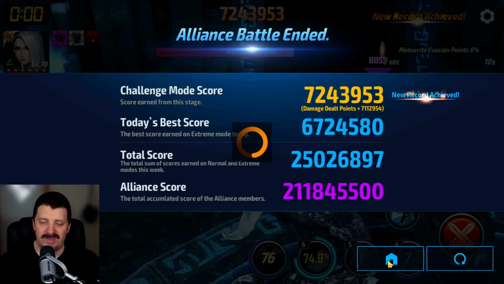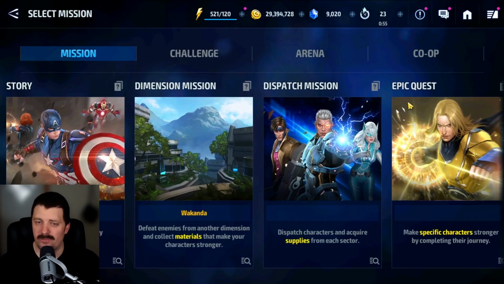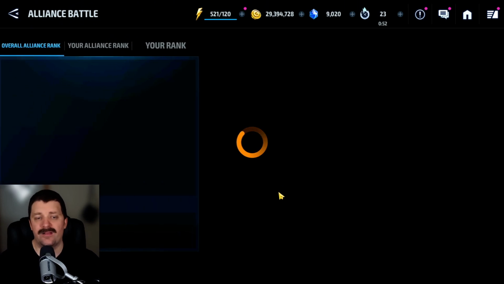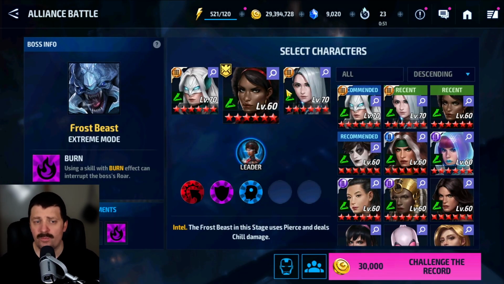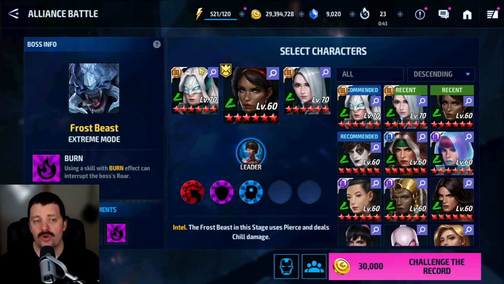So first thing guys, we're going to take a look at the team we actually use for this. The team is actually pretty simple. If we go back in here, Alliance Battle Extreme, the team we use is pretty much Misty Knight lead, which gives us a 60% increase of cold damage, with White Fox and Luna Snow. For this setup to work properly, you do need a tier 3 White Fox because she is going to be the character that cancels the Frost Beast, War, Shield, whatever you want to call it. With her tier 3 skills, she can do burn damage. So this is going to be very, very important.